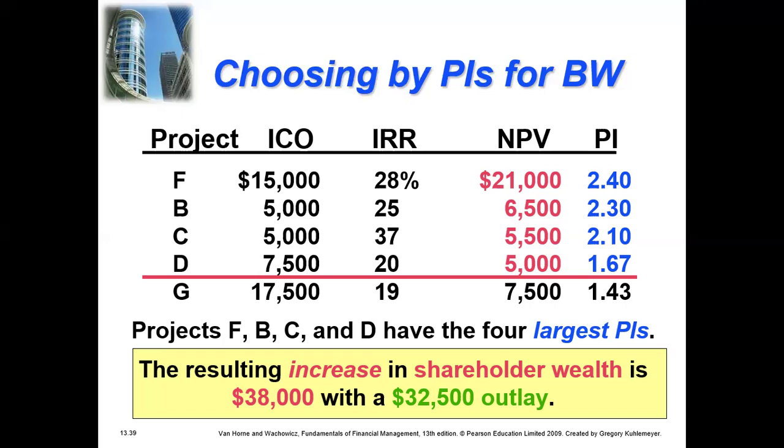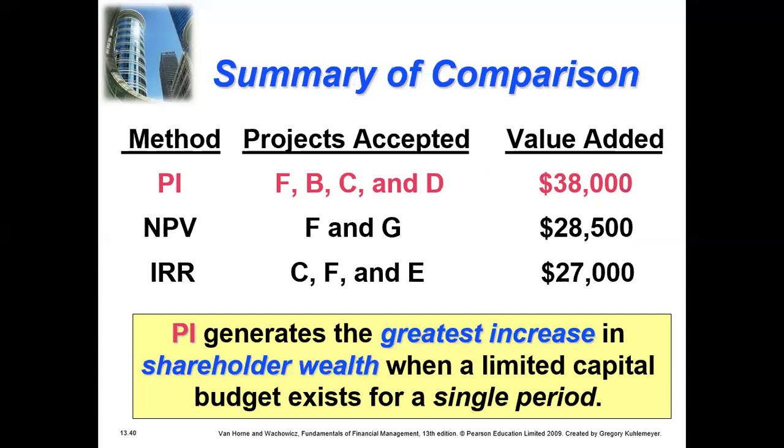So we have different three techniques, IRR, NPV, and PI. But the PI technique, in the case of capital rationing, when we have a limited budget, will give the maximum gain. So please keep in mind, the PI, profitability index, tool will give the maximum gain if we have limited budget for investment. Now you can see the comparison on the screen. We have different methods, PI, NPV, and IRR. The maximum value added is by the method of PI. So if you have some question like this, you should apply the method of PI.